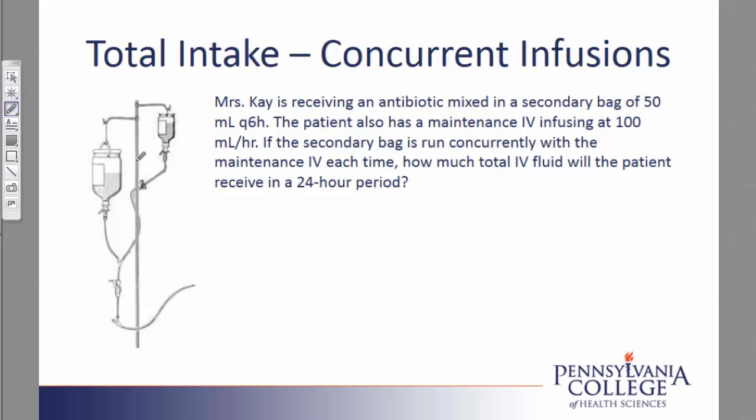Let's talk about what it means for an IV to be running concurrently. The maintenance fluid is the large bag of fluid. The maintenance fluid is running for the full 24 hours. I'm using the blue pen to indicate the maintenance fluid running through the IV tubing and into our patient. When an IV is run concurrently, it means that the secondary bag, the small bag of medication, infuses along with the maintenance fluid.